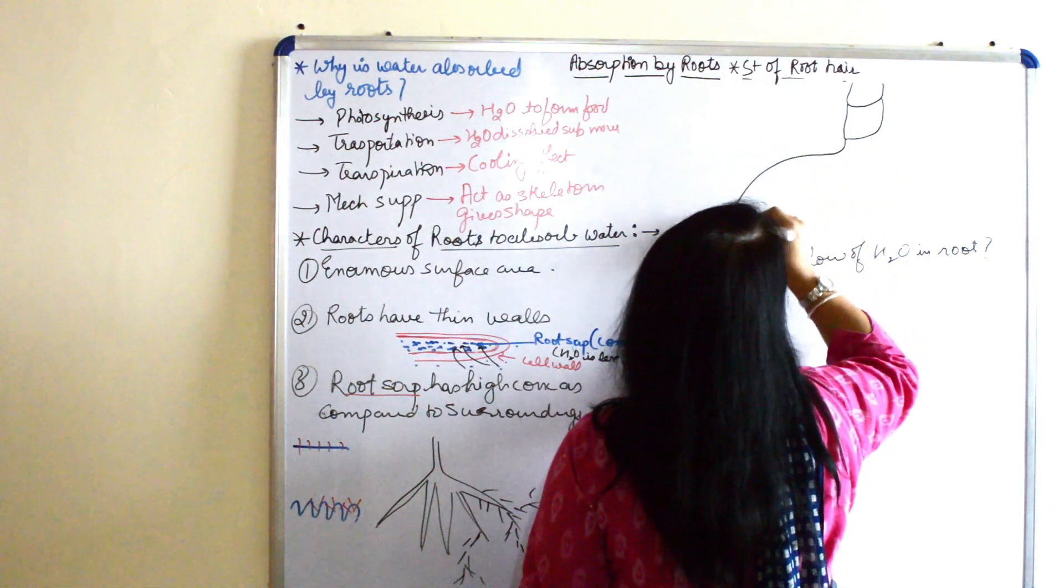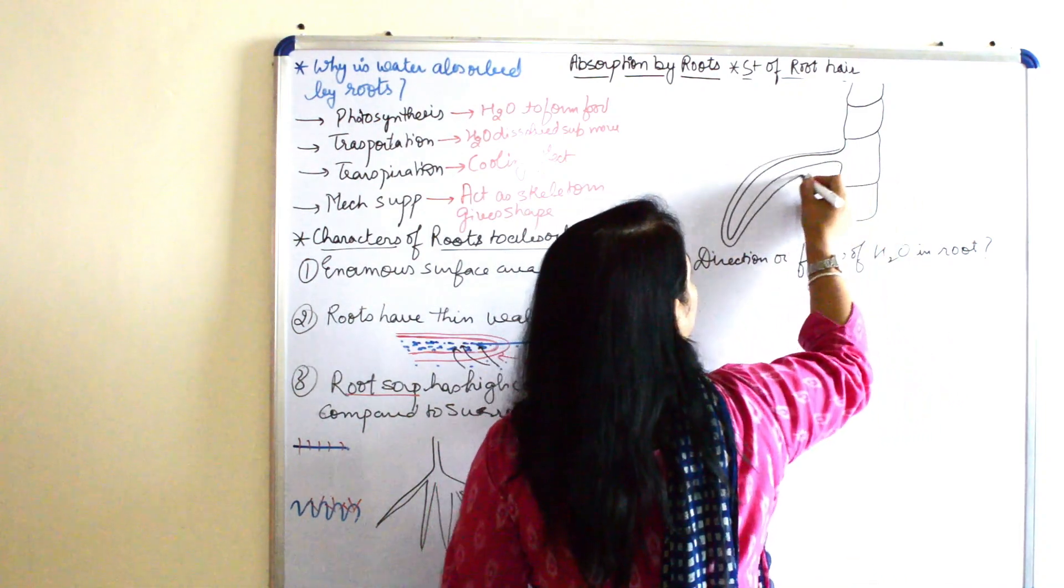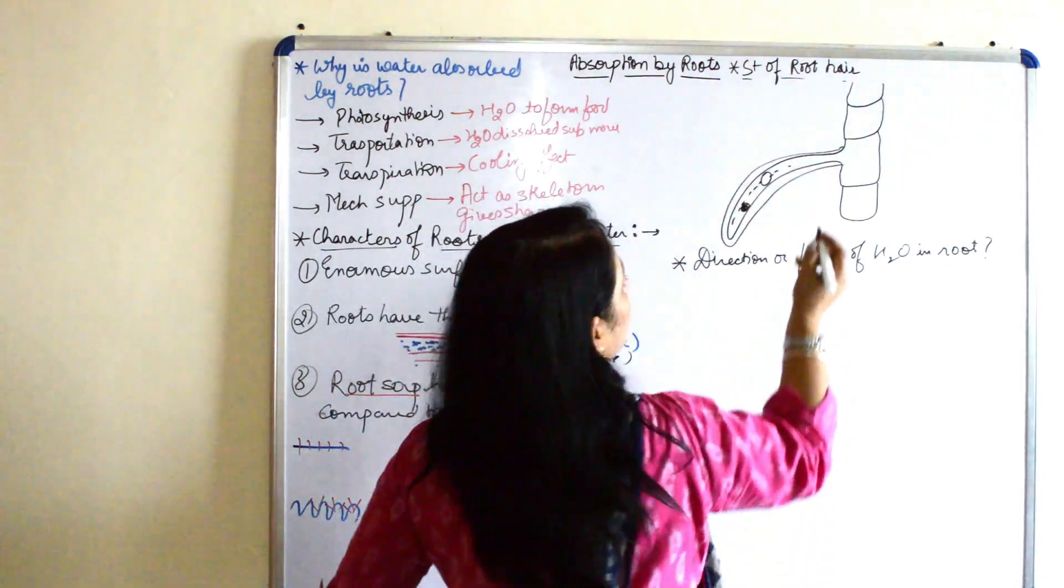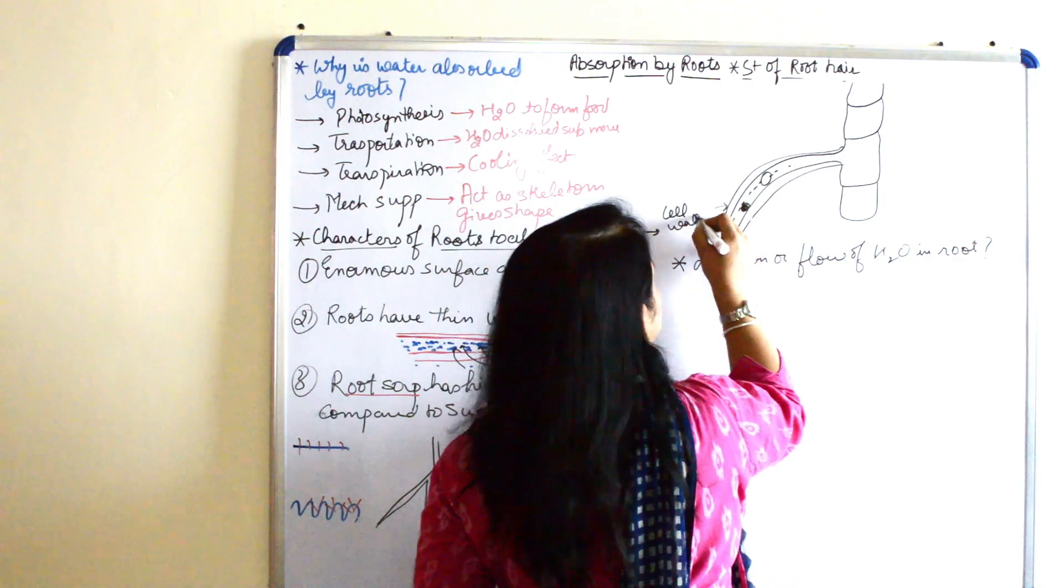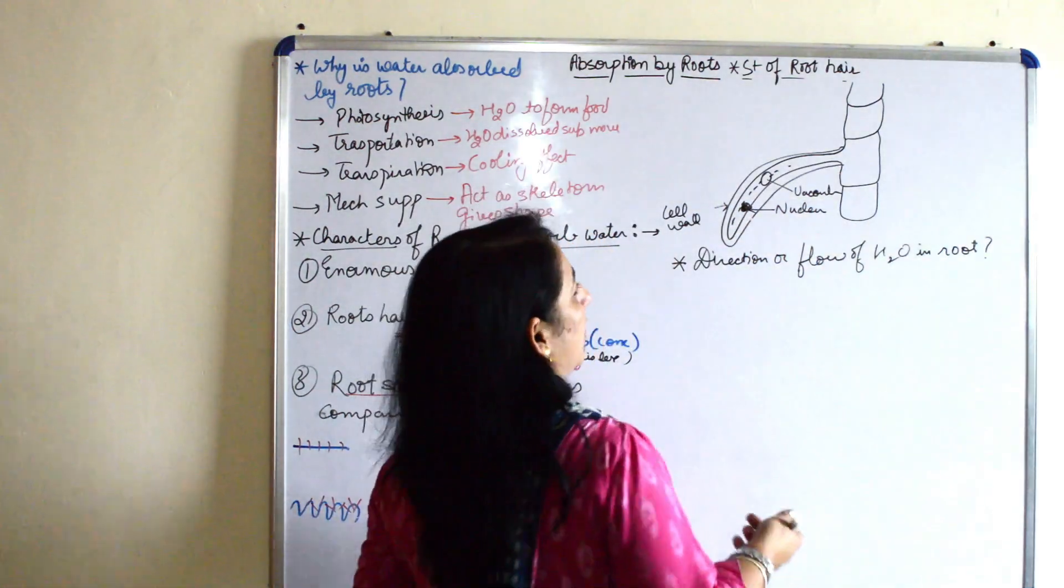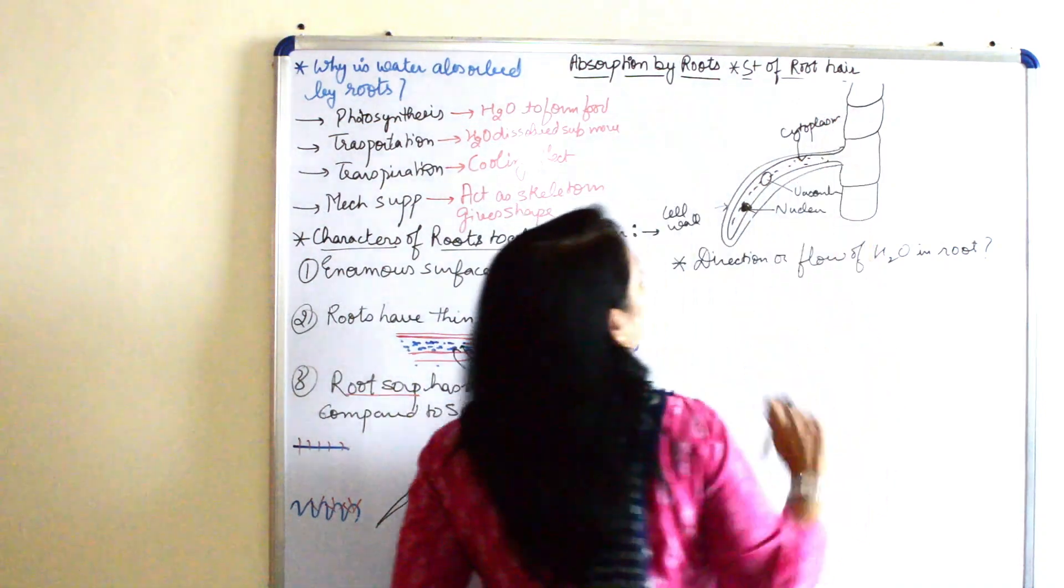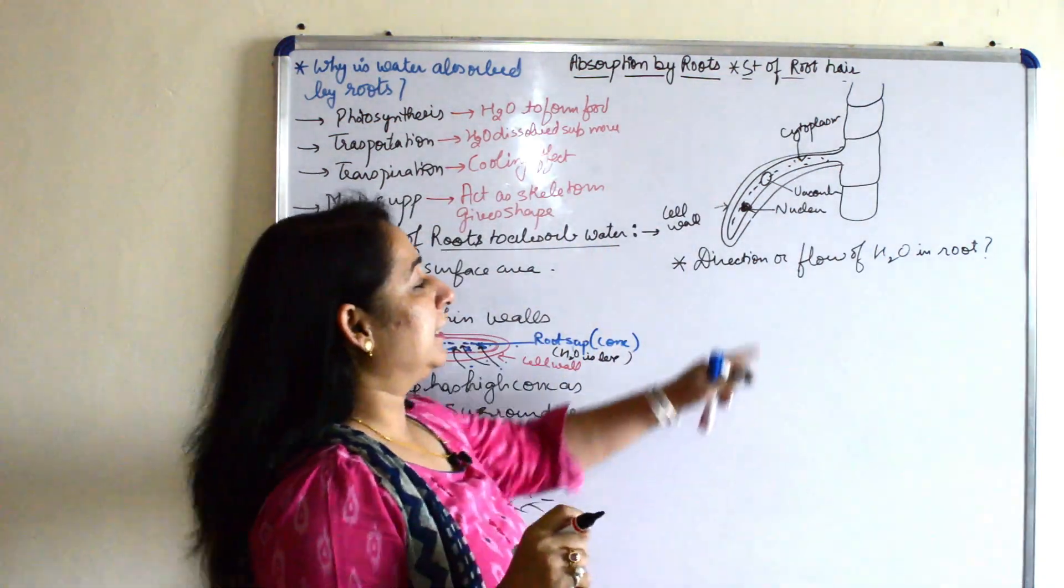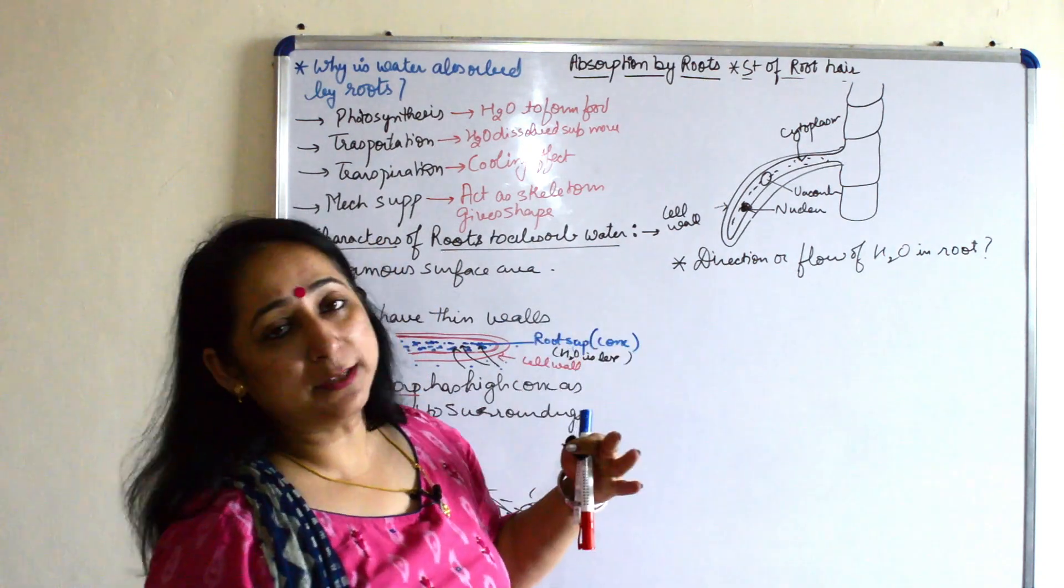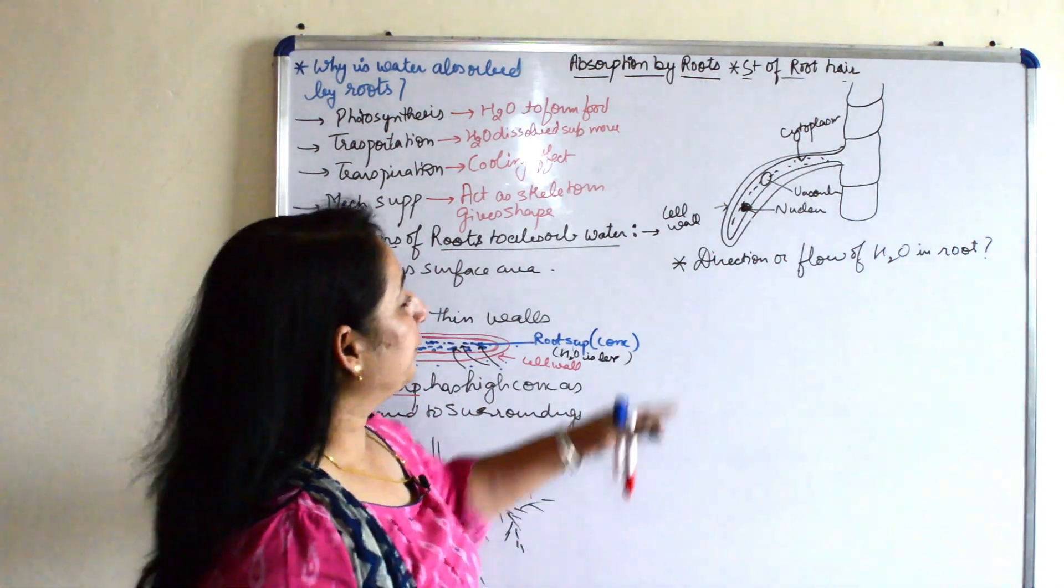When we make the structure of roots, there is an extension which is the root and then further the cells are there. Root has a cell wall around it, it has vacuoles in it, it has a nucleus in it. So let's just quickly label it. It has cell wall, nucleus, this is a vacuole. As we know that in plants more amount of vacuoles are there. And then this is cytoplasm. These are the root extensions. If large amount of fertilizer is put around this root, what will happen? This root becomes limp. This is an extended root here. It becomes limp when excessive fertilizers are used because the roots lose water, so they wilt.